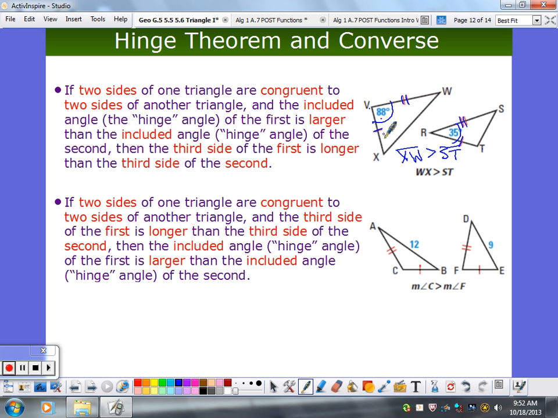But it is important that we have this congruent situation, because the length of a side can affect it. If this was much longer, that would affect that third side length. Same thing now, if the door is open wider than at another time, what's the angle going to look like? And again, the same condition where we see corresponding congruence there. Look at the included angle. You open the door and it's 12 feet big. You open the door and it's 9 feet big. Which angle is bigger? Angle C.